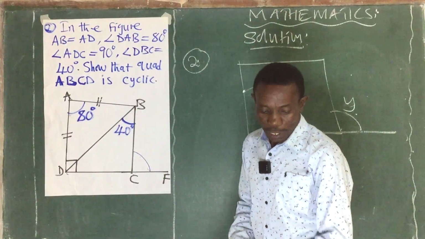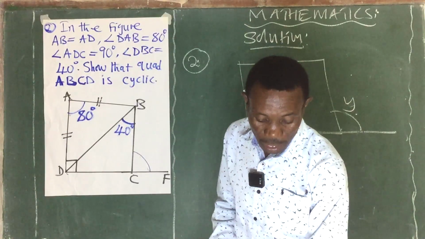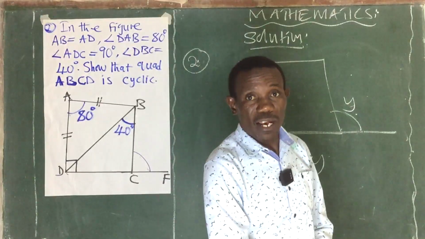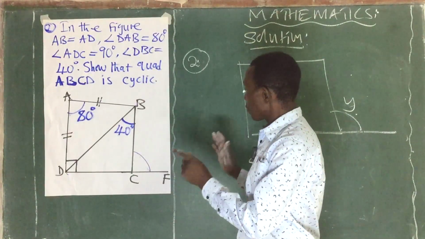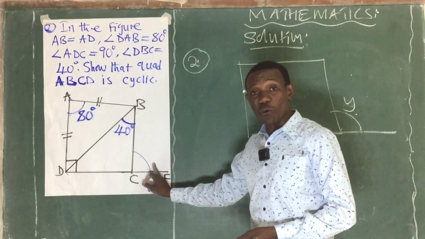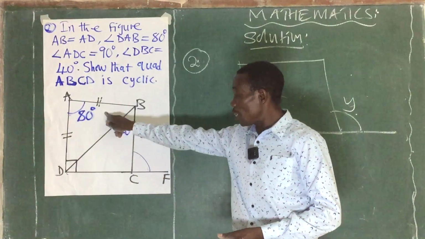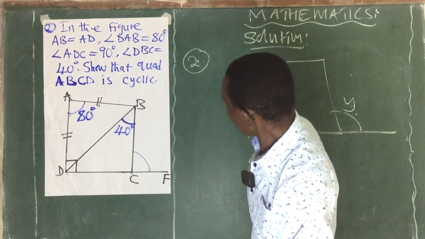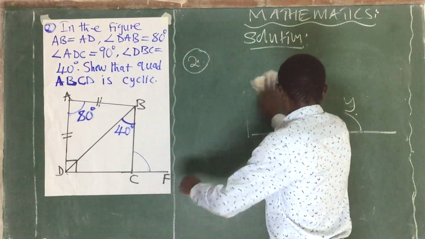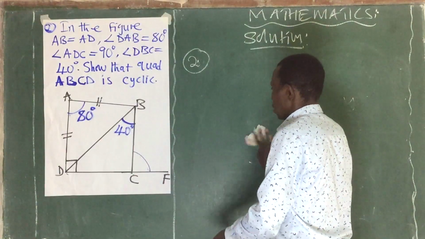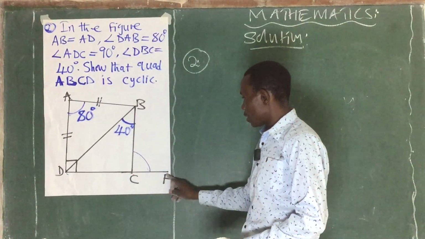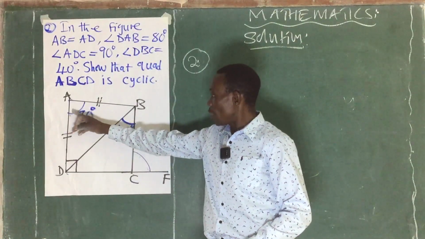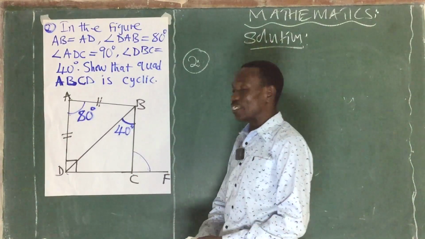Now, in this case, the angles are not given. In the first example, the angles are given. So when angles are not given, as I mentioned that time, it means you need to calculate the values of angles until you find the targeted angle, and then relate that angle to the opposite interior angle. So now let's go into business and try to do the calculations in attempts to find the value of angle BCF. So that at the end, we compare the value of this and the one we have in this quadrilateral here, which is at A.